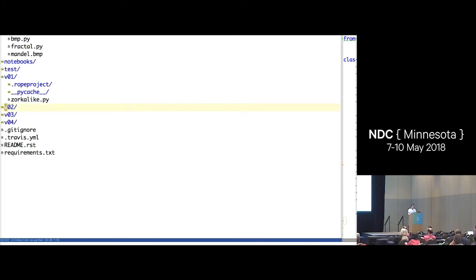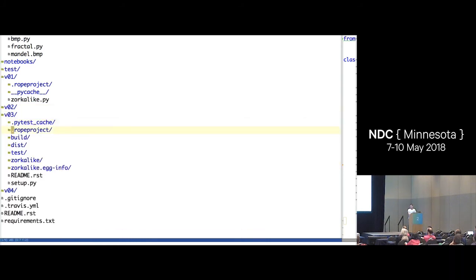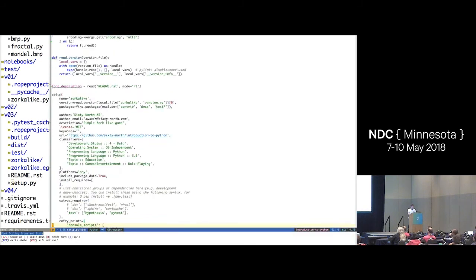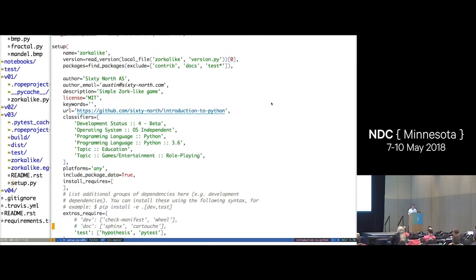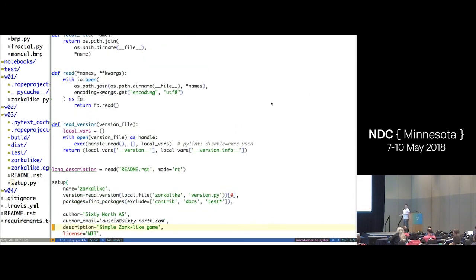So that's enough of v2. v3, version 3 of this program, is just like v2, except it has some more supporting infrastructure. In particular, it has something called setup.py. Setup.py is the package file. It tells Python how to take the code we've got and construct a redistributable thing that I can put up onto a package index, for example, or give to my colleagues.